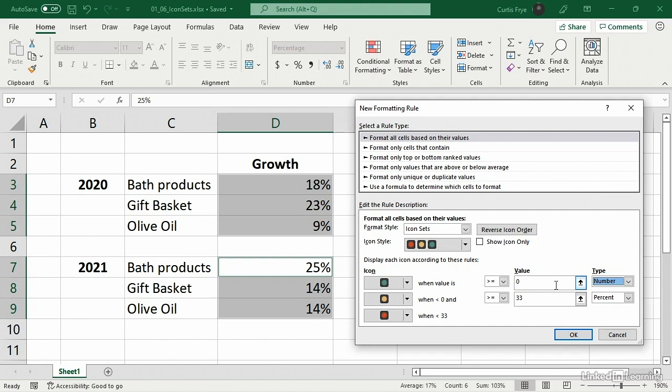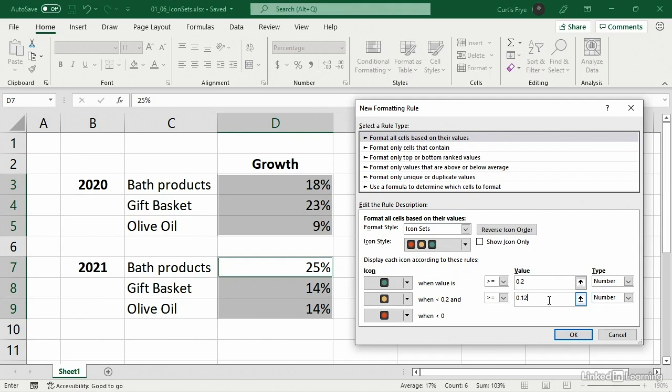So with all that in mind, our value will be 0.2, and then for yellow, I'll click the type down arrow and click Number. And for that, let's say that we want to have 12%. So 0.12. Good. So we have 0.2 and 0.12.